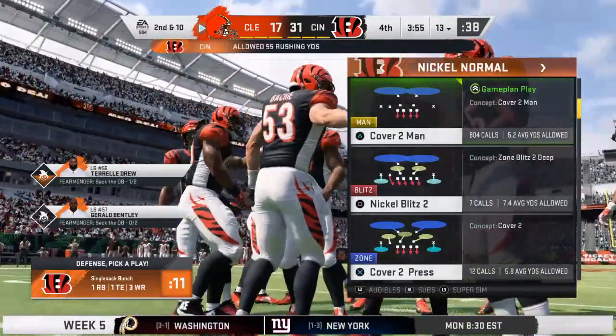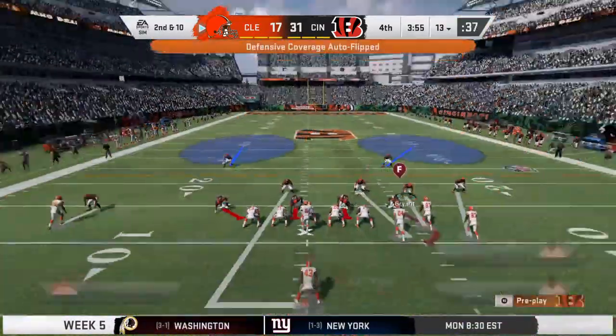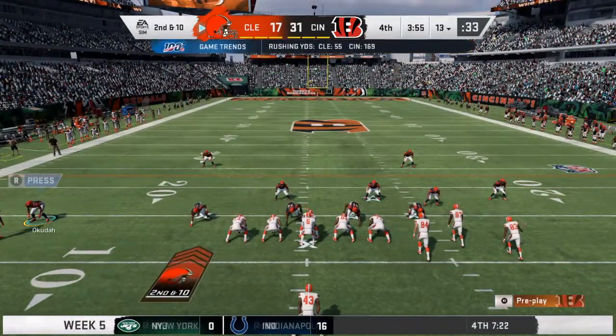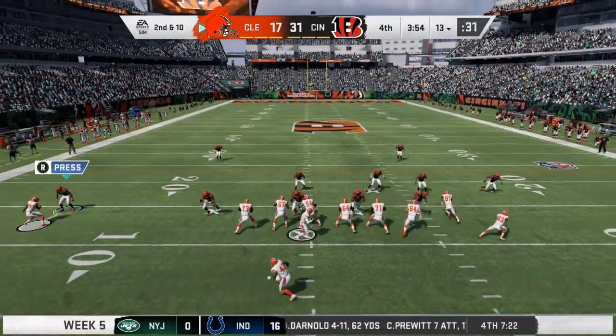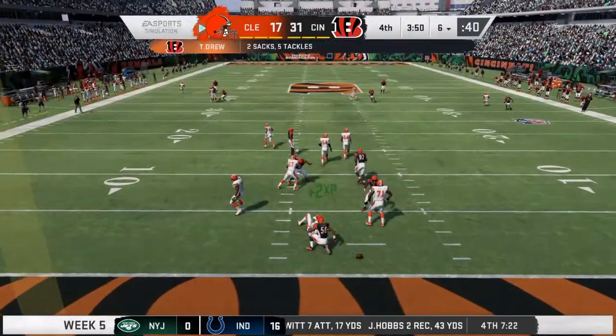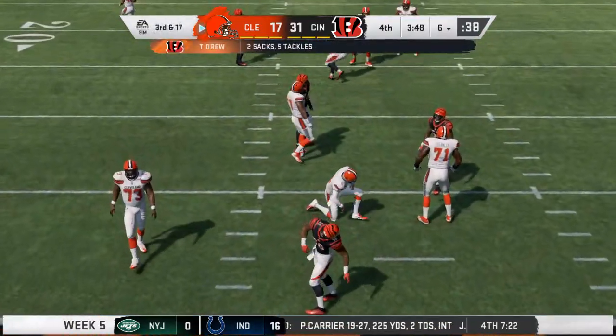I wouldn't be shocked at all right now if there's a look of surprise on the big fella's face because he had the route that he wanted, running the corner, and usually he's able to use his body and catch the football, but a really nice play by the defenders, able to knock it away. Pressure comes and down goes Baker Mayfield.